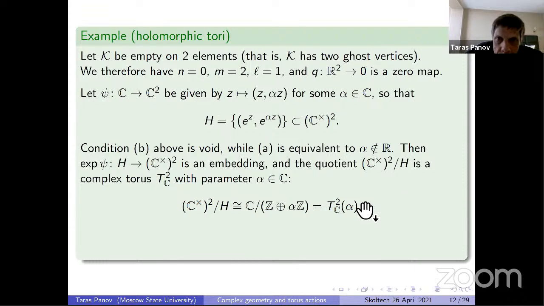It can be nothing but an elliptic curve or a one-dimensional complex torus. And you can think of it by taking the quotient of C star square by this H. You can take out one coordinate, and then on the other coordinate, there will be some identification. If you look at it a bit closer, you will see that that's precisely the quotient of C by the lattice with parameter alpha. So that's just a different way of writing down the standard one-dimensional complex torus. Instead of writing it as a quotient of C by a lattice, you write it as a quotient of C star square by C.